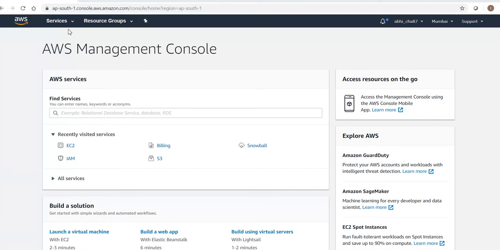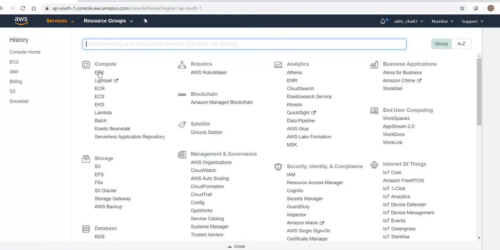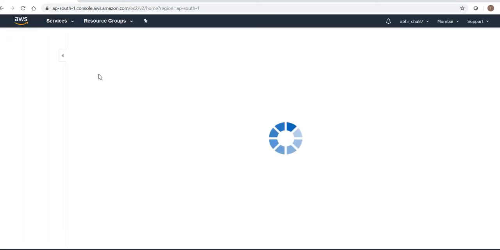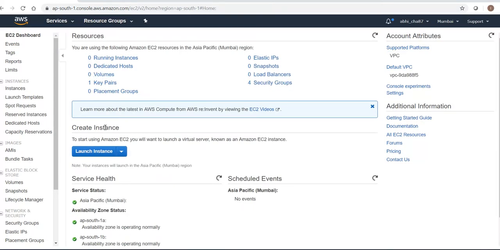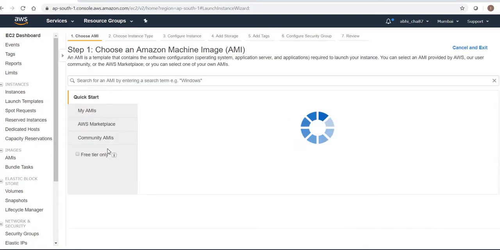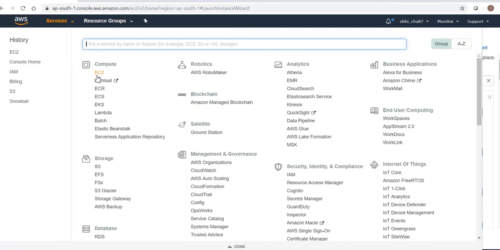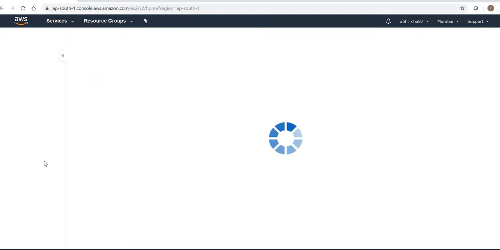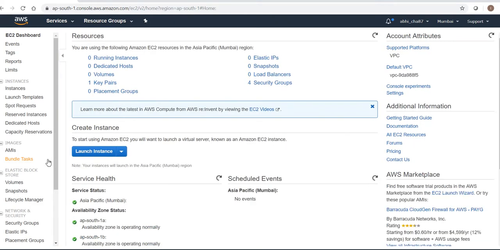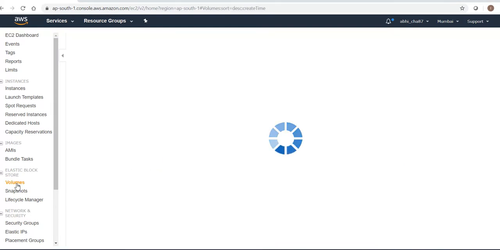So let's go ahead with our lab. Here we are in our management console. Let's go to EC2 compute, launch an instance. Let's go back first. I won't be able to show you the instance store volume since it's not a free tier, but I can show you the other things.